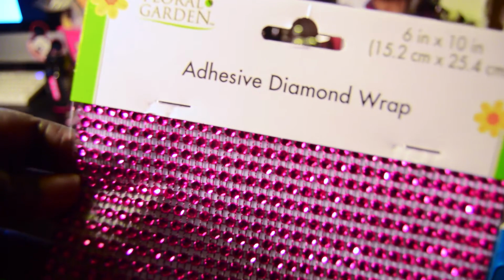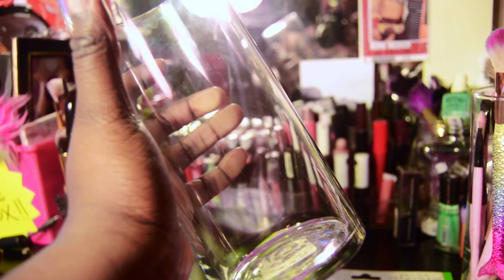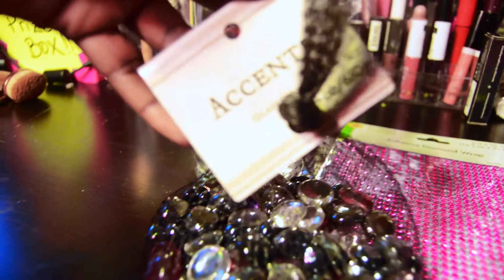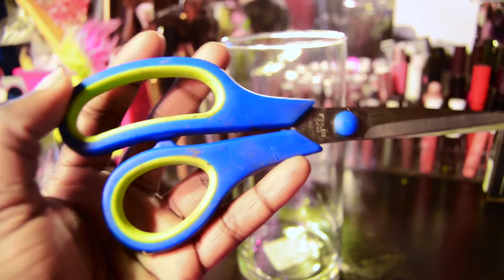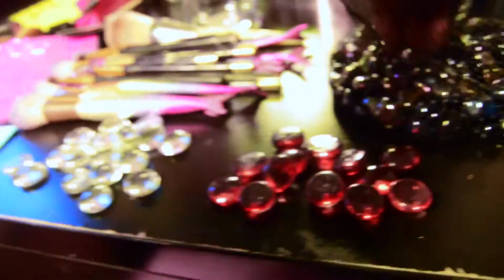So what we're going to do first is get our adhesive diamond wrap, which you can purchase at Dollar Tree for $1. And then we need a vase, which is also $1 at Dollar Tree. Some glass gems, which you can get at Family Dollar. They have it at Dollar Tree too, but I got mine from Family Dollar for almost $2, I guess. And some scissors.